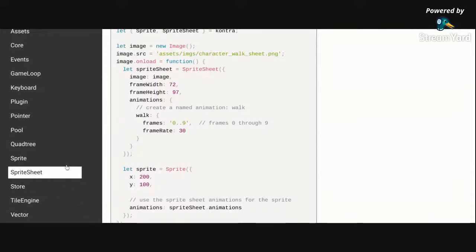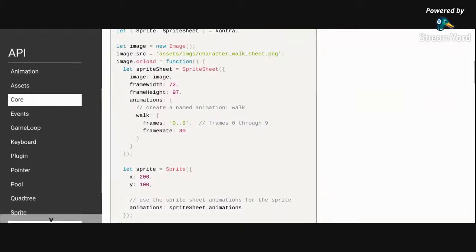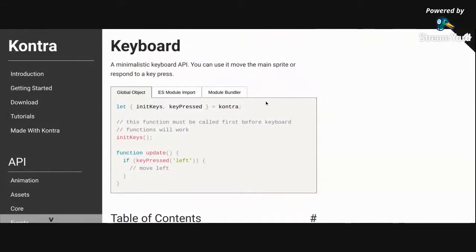I haven't gotten into the tile engine yet. That's utilized more for platformers for sure, and for RPG games, the RPGs. So once I start developing a game later with some of those types of needs, I'll definitely be diving into the tile map information. Now they also have keyboard input information as well in here.